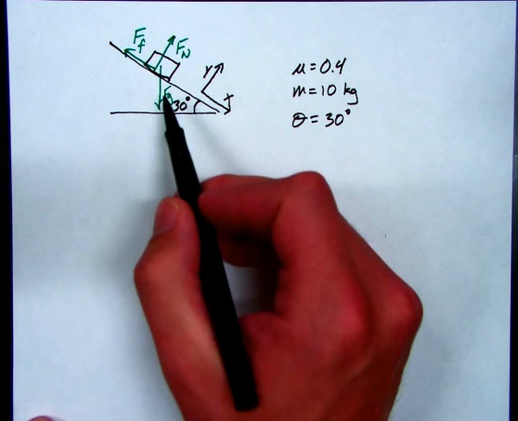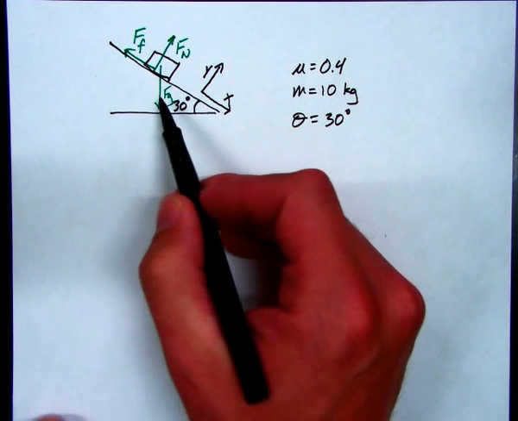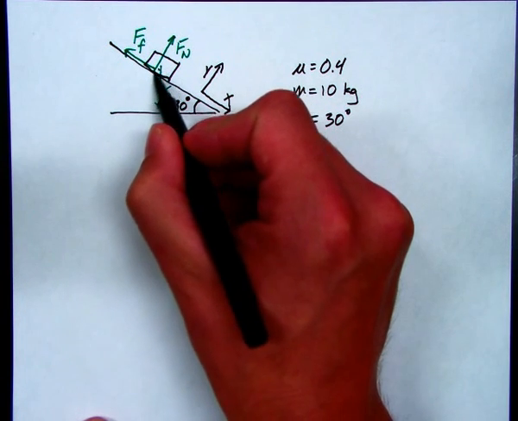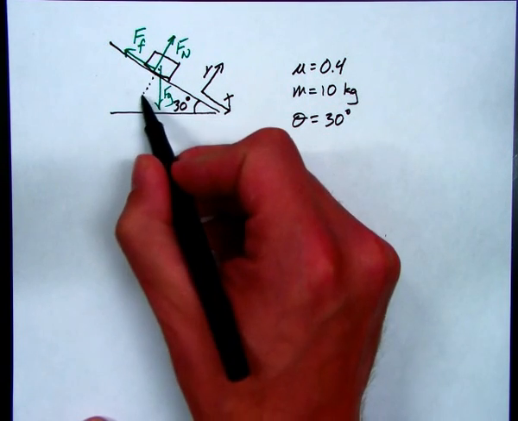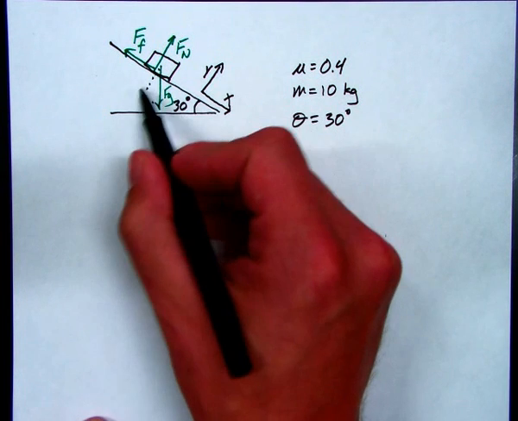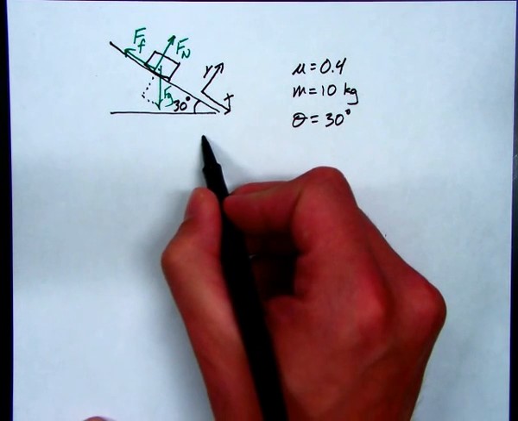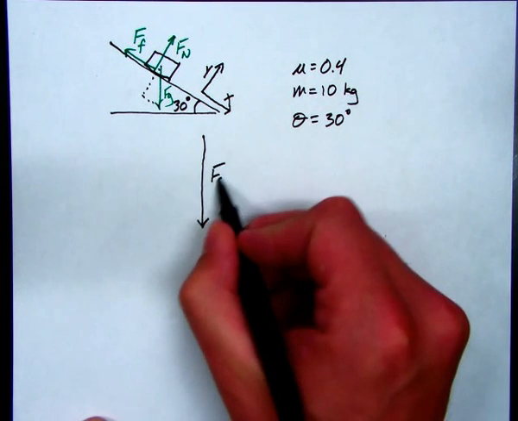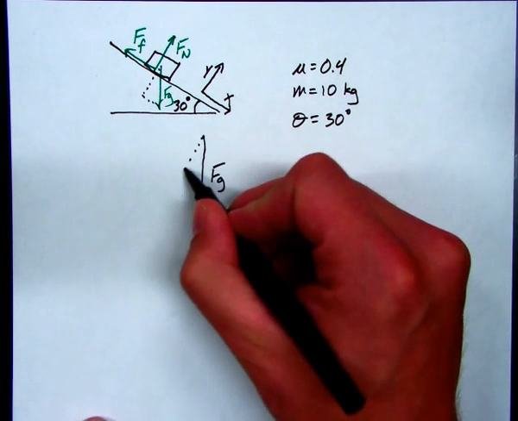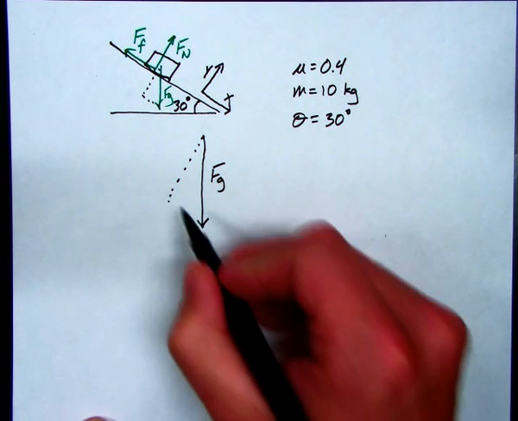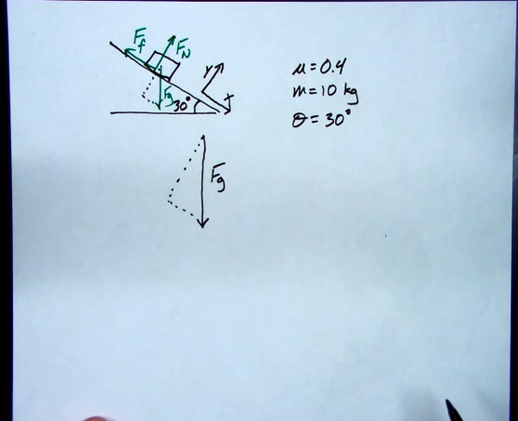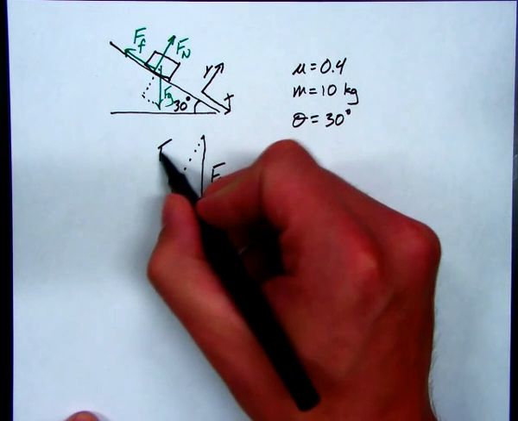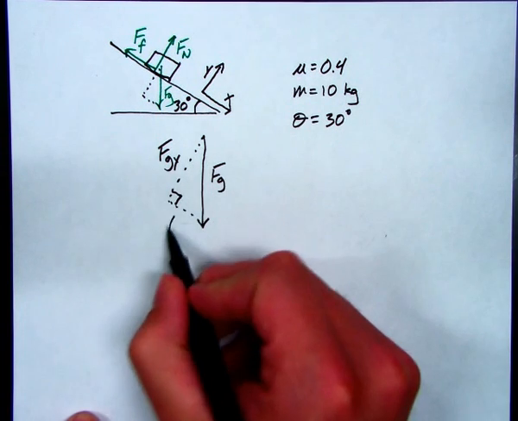The only one that becomes a challenge is the force of gravity. So let me expand this a little bit. The force of gravity is going to have some part going into the ramp and some part going down the ramp, and we see a similar triangle as some that we've seen so far. So if I make this bigger, if that's the force of gravity, and this is the force of gravity that's acting into the ramp, and this is the force of gravity that's acting down the ramp, I get a right triangle, and I get FGY and FGX.